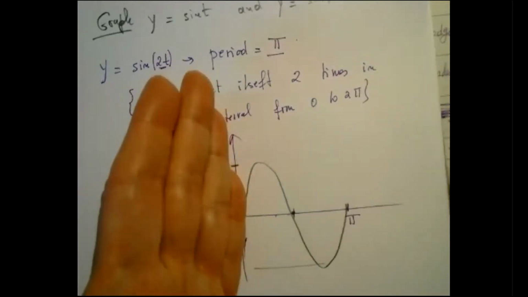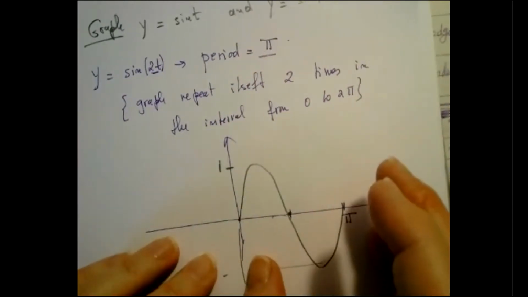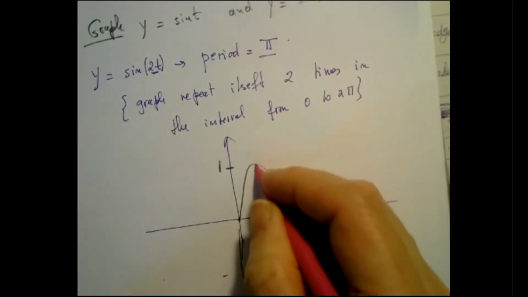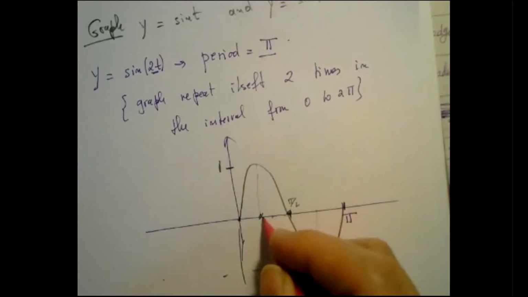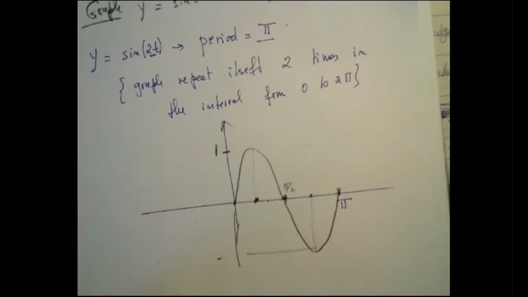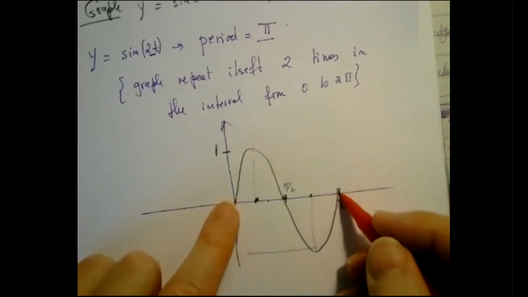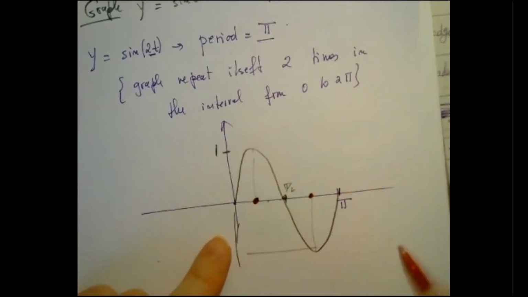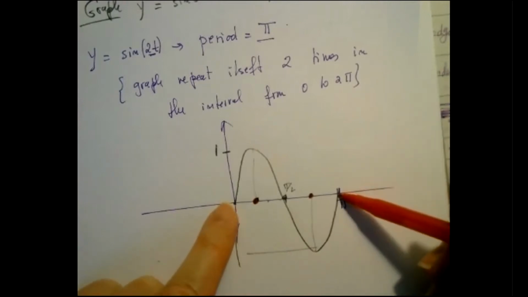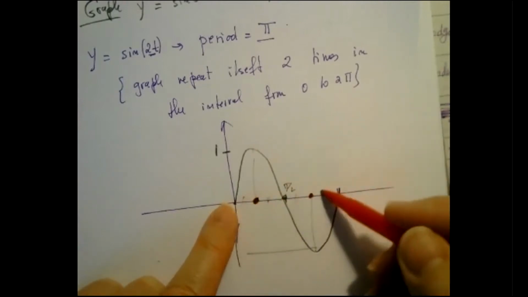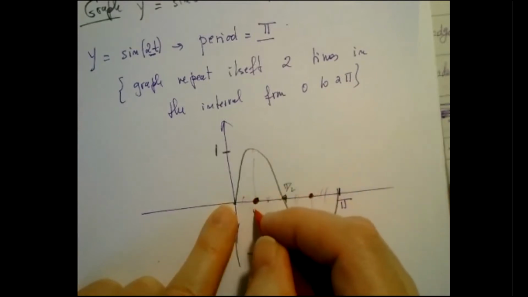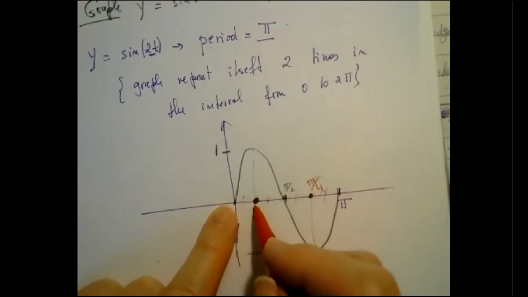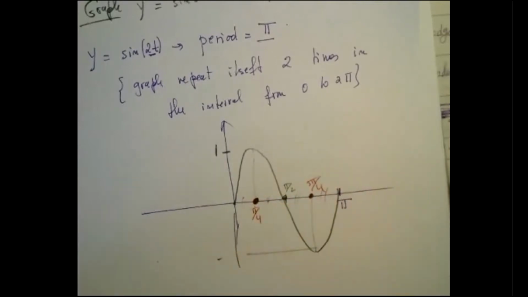It's like I took the graph of sine and basically compressed it a little bit, so I fit 2 periods into the period of that. And if this is pi, this should be pi over 2. And what do you think this should be? Can anybody figure this out? If this is pi, where is it going to peak? Use common sense. You don't have to do a lot of math. It's from here to here, pi. If those are equal, how much should this be? This should be pi over 4, pi over 2, and this would be 3 pi over 4. Pi over 4 plus pi over 4 plus pi over 4 plus pi over 4.